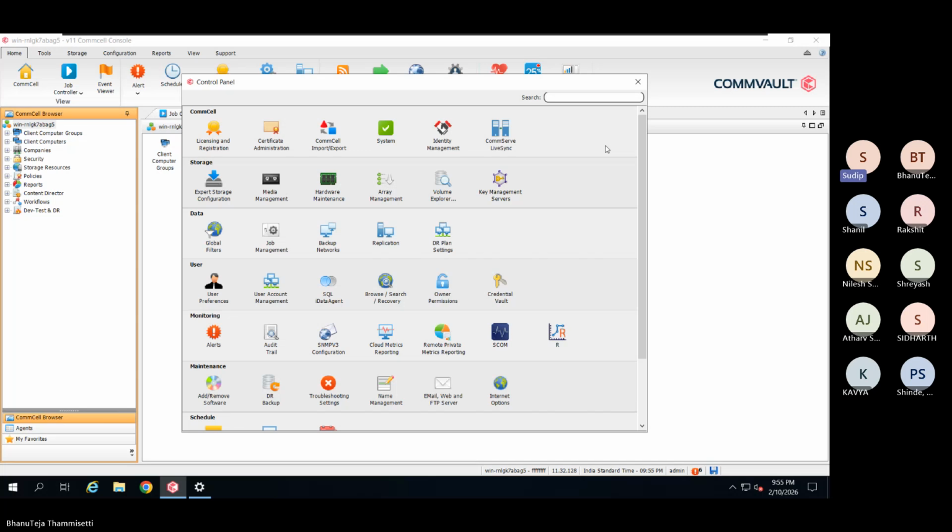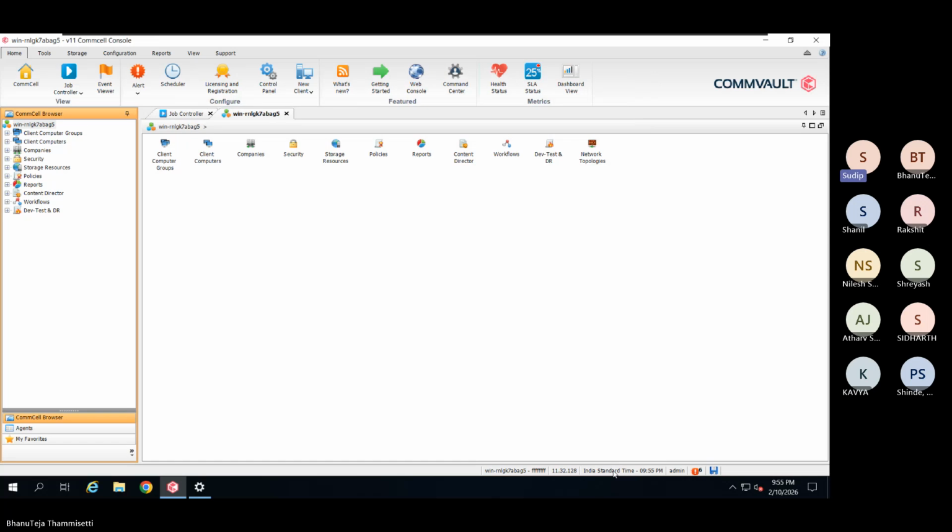Down below at the bottom, you see that India Standard Time is there, no? Can you right click there and see if we can change it? No, sir, it's not allowed. No? Okay.